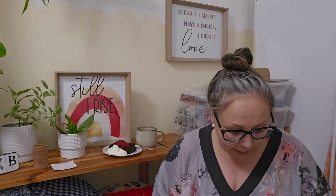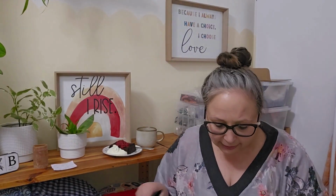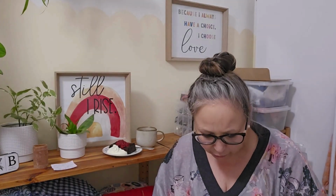And then this one was just going to be another cozy one for winter. Again, using what I have. This is a very soft but lightweight knit. This beautiful apple green. And then I didn't have other green ribbing that I thought would work, so I'm just going to do it with some navy blue ribbing. So that's the Tilly and the Buttons Billy sweater.